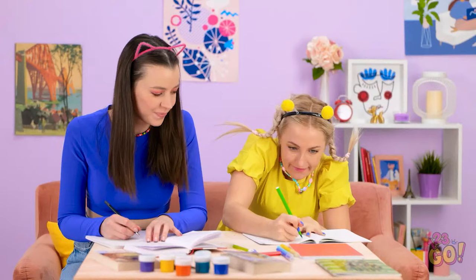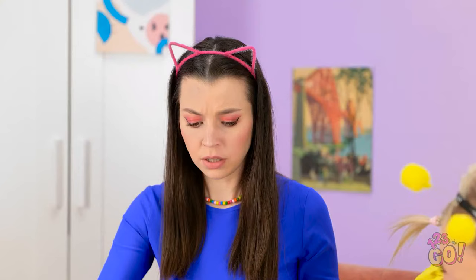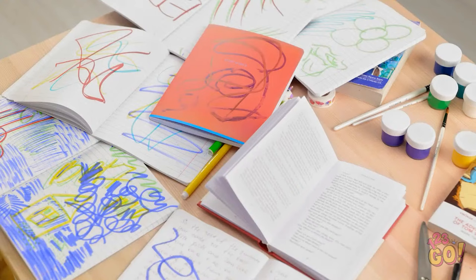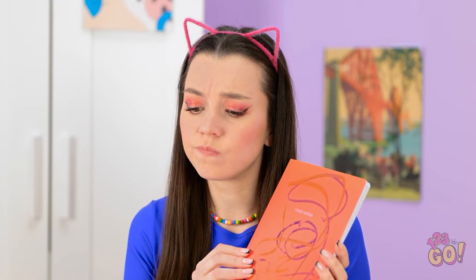Luna! Don't do that! I have some homework to do, okay? I'm gonna draw! That's good! What a pretty drawing — it's a house! I'm almost done! So am I! Look, Luna! What are you doing? Uh-oh! It wasn't me! It's all over my books! Sorry! It's pretty, though! It's ruined! Look at it! What am I gonna do?